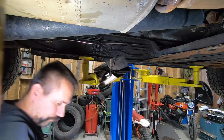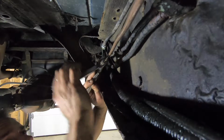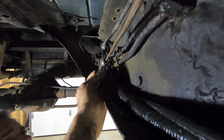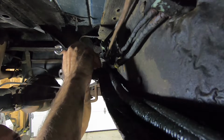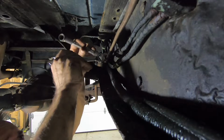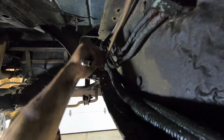Beauteous. Going the wrong way, dummy. Easy. Take it easy, buddy. Boy, not much left of this. What the hell's going on?